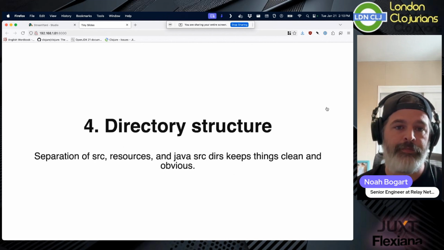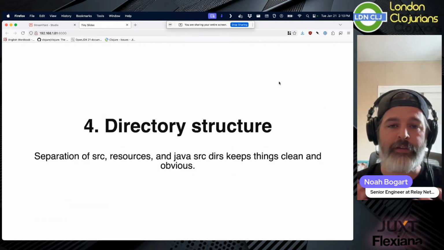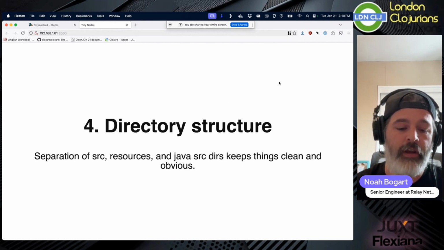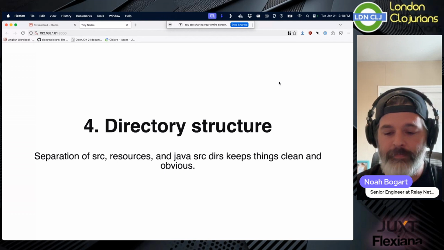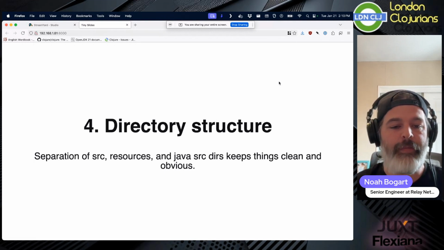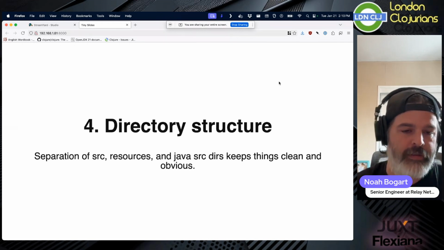It's very nice. And then finally, the directory structure. As you saw earlier, it's very easy to keep all of your stuff kind of mangled, right? In deps.edn, you say paths with source and resources, right?